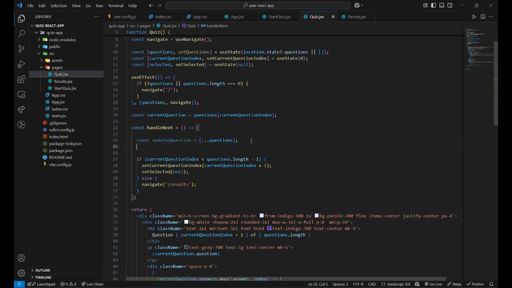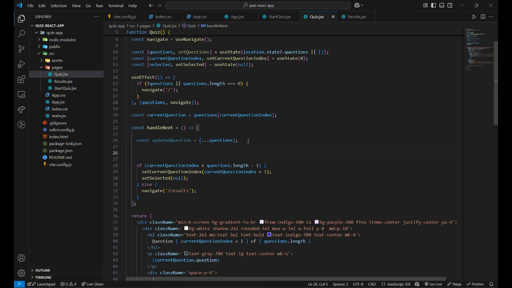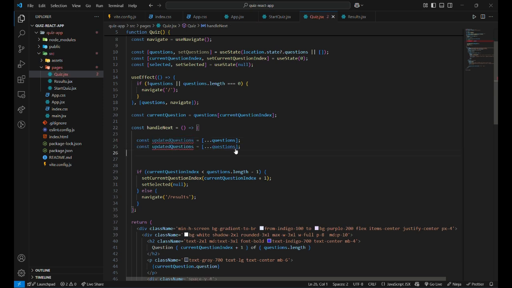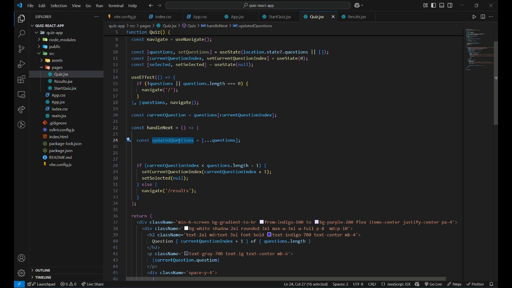Now I'm going to implement S over here, copy this and paste it over here. Oops. Okay, updated question of the current questions index.